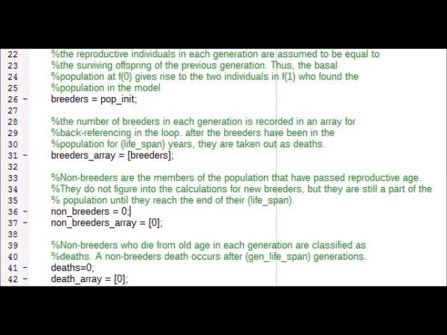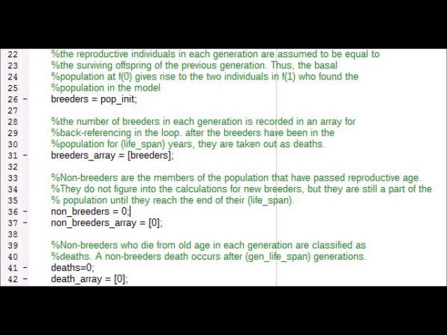Non-breeders are individuals who have survived past a single generation, who have already reproduced, but have not died yet, so they're not adding or subtracting from the population. And then deaths at a given generation is equal to the number of non-breeders who have reached the end of their lifespan.